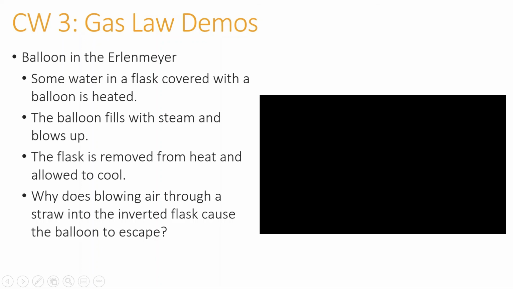The last demonstration here is going to be balloon in the Erlenmeyer. We're going to take some water into a flask and boil it, and then cover it up with a balloon. The balloon is going to fill with steam and blow up. Now the flask is going to be removed from the heat and allowed to cool, and that's going to cause the balloon to enter the Erlenmeyer.